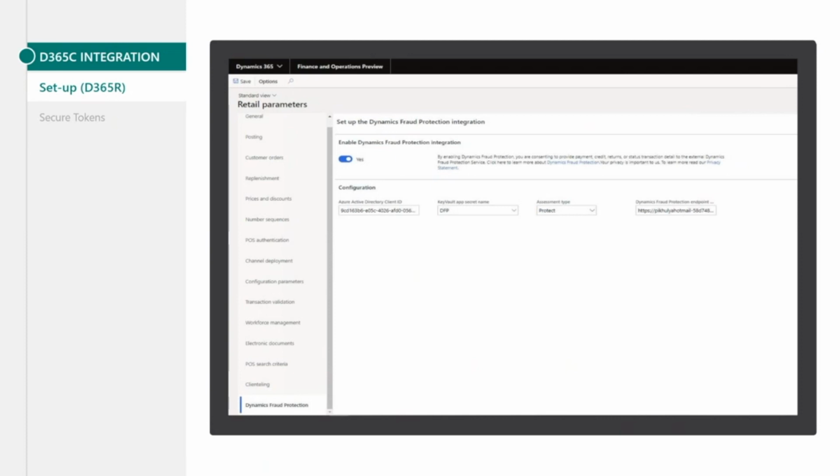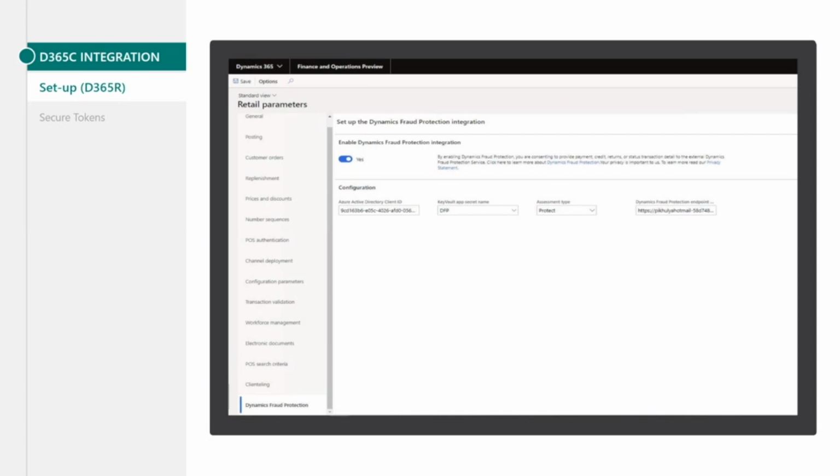By default, the assessment type is set to evaluate, in which case the fraud protection solution will passively check orders for fraud, but won't actively reject orders. So merchants can compare fraud protection risk assessments with their current fraud tools to understand the impact of fraud protection on acceptance rates. Or if the assessment type field is set to protect, then fraud protection will return reject assessments and fraudulent orders will be terminated before they are sent for authorization.